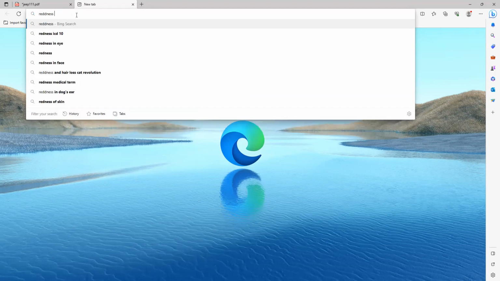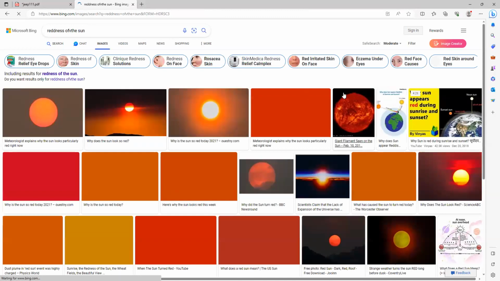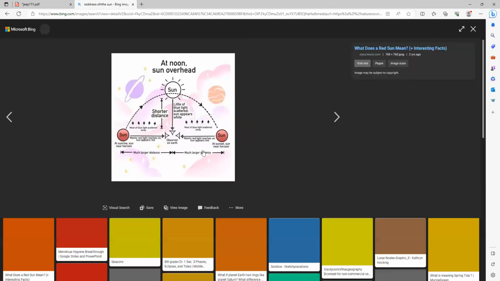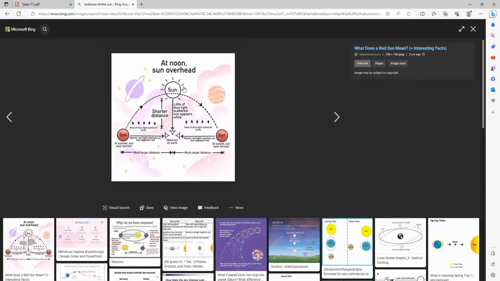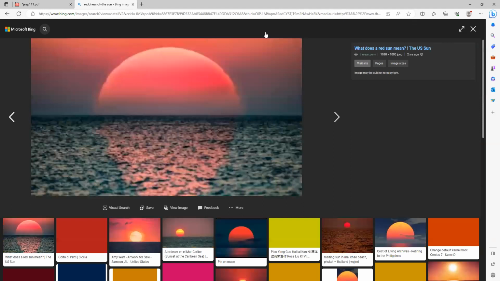So, the redness of the sun during sunrise and sunset. We all know that it is a continuous phenomenon. So scattering of light will take place throughout the day. But what will happen, everybody? Afternoon time, shorter distance. Understand? Clear, everybody? So in the afternoon, what will happen? Because of the shorter distance, little of the blue light will be scattered. Still the sun appears to be what color? Everybody. The sun appears to be white in color.